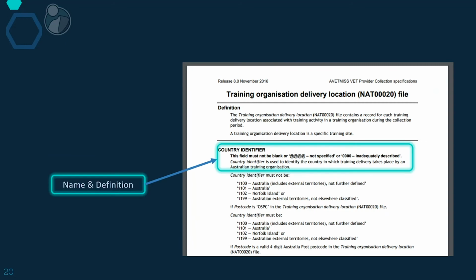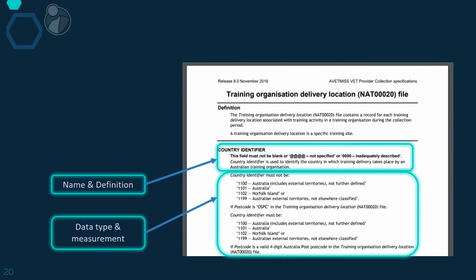And again, we start to see the same things come through. This is a name and a definition. We know that this is a country identifier component, and we also know that, again, it's not a number, even though it's constructed of digits, 1s and 2s and 4s and 7s and so on. I know that I can't treat it as a number generally because it's a... oh, hang on. It's not a postcode. It's a country identifier. So I even know that it's not a postcode, so I know that I can't connect it to a postcode. It needs to be something else.